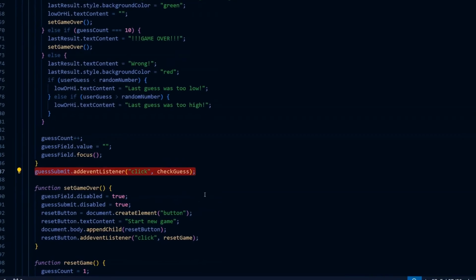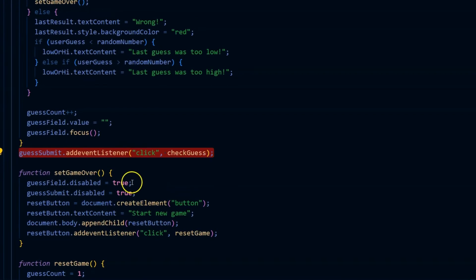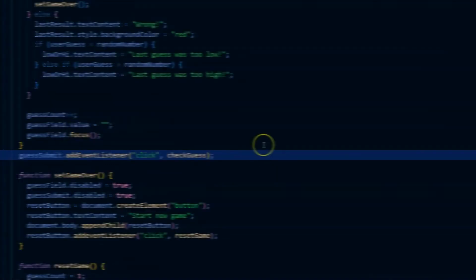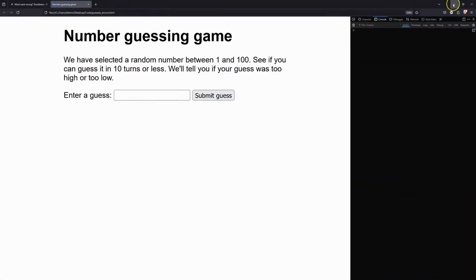We know we're adding an event listener to the getSubmit HTML element, but there's a problem with the way addEventListener has been written. This E should actually be capitalized. So this is something that's referred to as a syntax error. The way we've typed the code is simply incorrect. All we need to do in this case is capitalize the E on addEventListener. Now, when we refresh the page, we no longer get that error appearing in the JavaScript DevTools console.